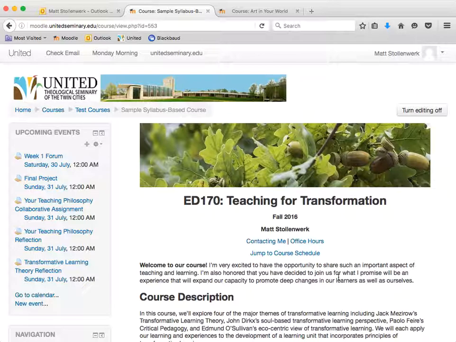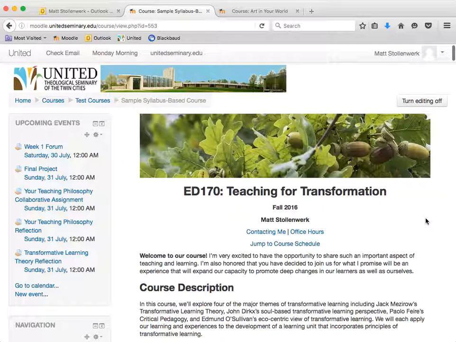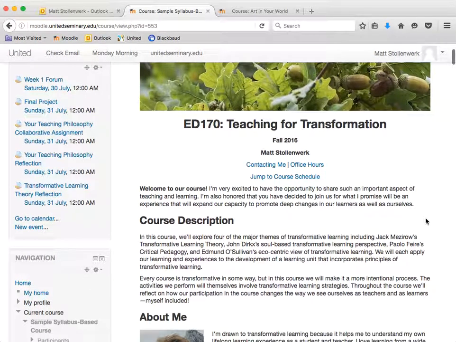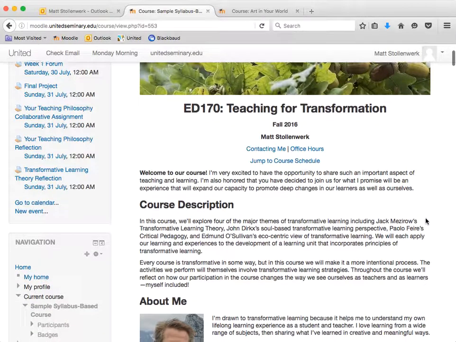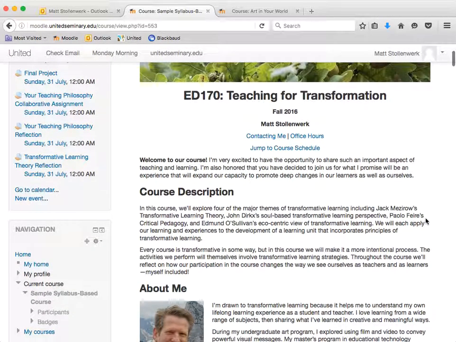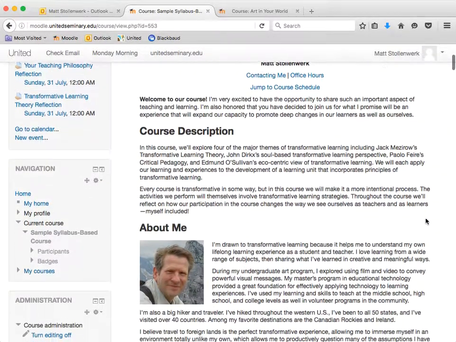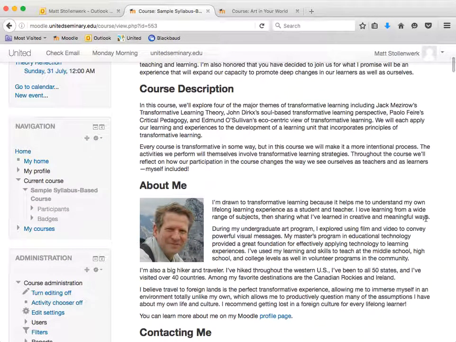So if you look, you'll notice first thing, there is no right sidebar. I've removed all the blocks there to give myself more space and a little less clutter. It gives students fewer places to have to look for stuff. I moved everything I could possibly into the syllabus itself. It's also a single text field, which means I was able to throw it in and rearrange it pretty easily. The same with the images. I put the images exactly where I want them.